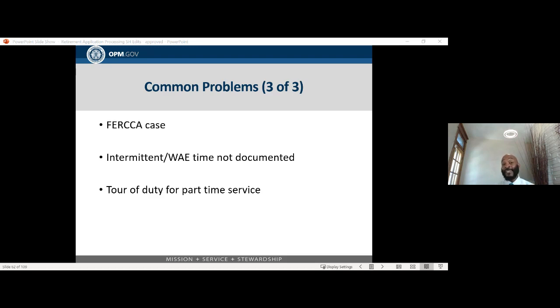The post-56 military deposits are not marked paid in full on the IRR. The FERS 2818 is sometimes missing from the file. There were a few cases that had missing FERS 2818s, and the marriage certificate is not provided if the survivor election is made on the application, which was another one that I saw was pretty popular. The 3107-1 had inaccurate dates and no signature was provided. The IRR for covered service is not included sometimes. The 2821 is not signed by HR, or the 2821 is missing.